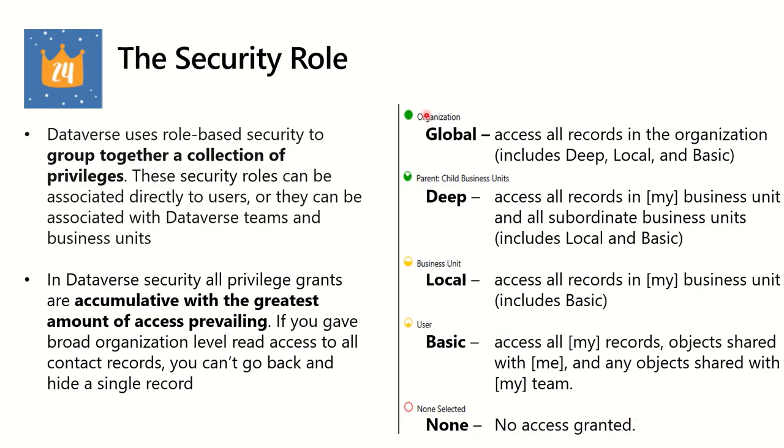Now, if I don't have any of these levels of security, then I probably got none, which means that no access is granted. And what you do in Dataverse, and maybe we can take a peek at this if we have time, but even if we don't, there'll be pictures in the document that I'm going to share in the links. Each of the objects in Dataverse allows you to set these levels of permissions. All your tables, basically any object in Dataverse that shows up in a table will enable you to set this level of security. Okay, so unbelievable how granular this actually is.